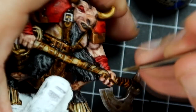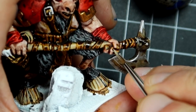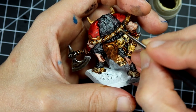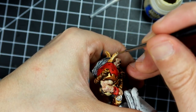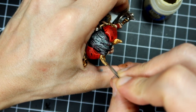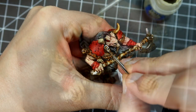This is something that I was used to doing when I was painting with layers, but I think that it is a small effort and it actually makes the miniature look much cleaner. By doing some highlights with particular colors like this one, you can make the miniatures look as if you had done them in layering, which is absolutely fake, but you know, at the end of the day, it's a secret between you and the miniature itself.